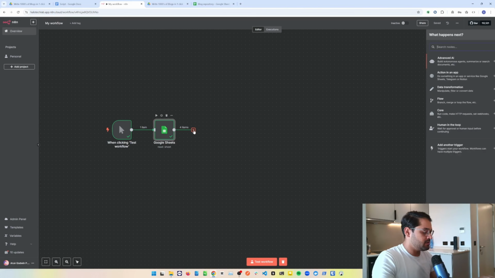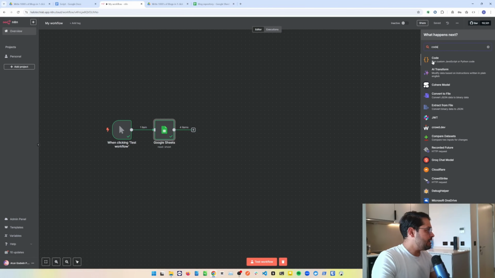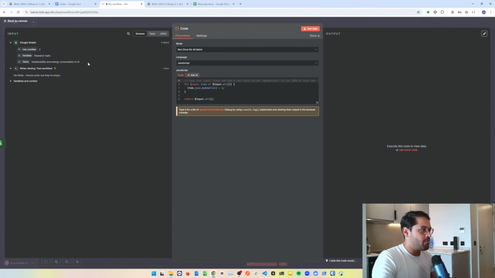So what I'm going to do is I'm actually going to transform this data into a format where we can actually output variables for each of those different rows. Because at the moment, n8n is going to sort of treat each row individually, and it's going to try and loop through it. But we don't want to do that. So in this code node, we can basically run some code to save each of the rows as a variable, and then we can use them later on in the workflow.